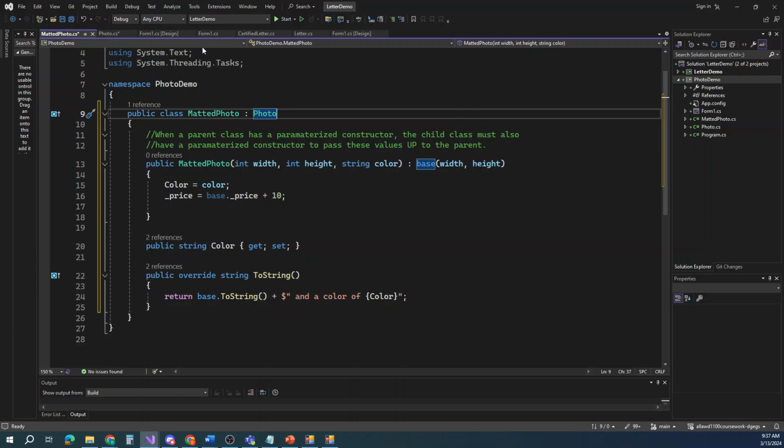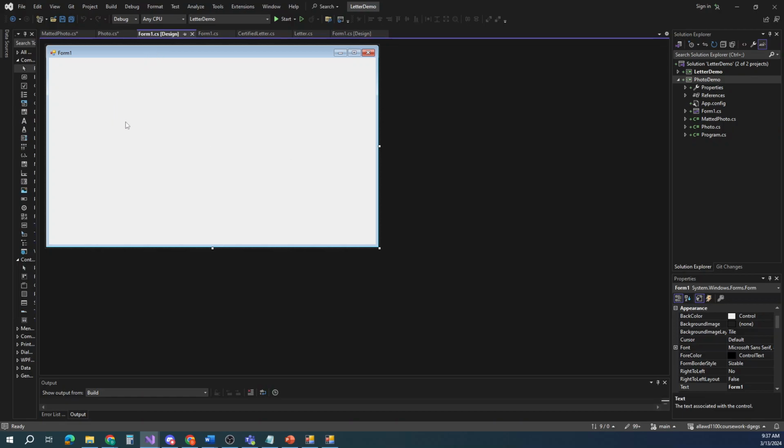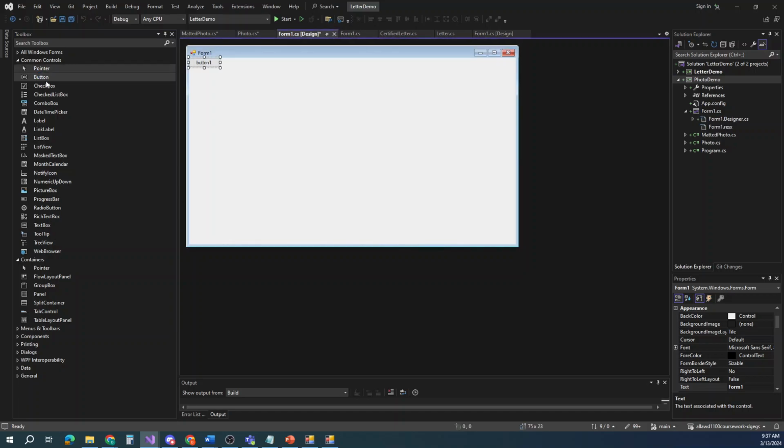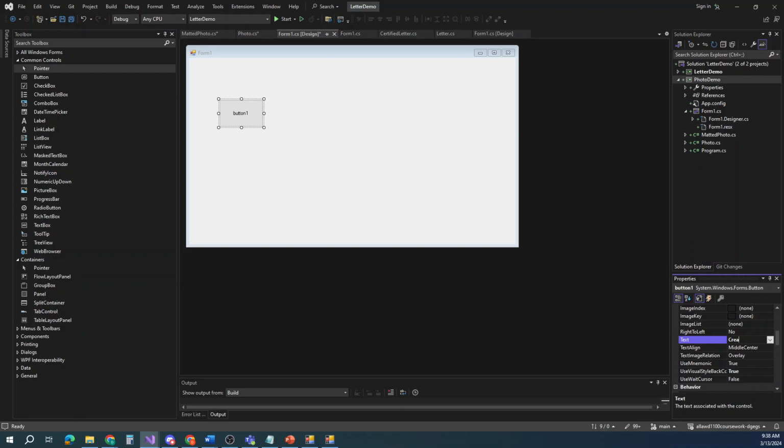So let's go test our stuff real quick and see if it's working. Let's go to our phone design. I'm just going to add a couple buttons. I'll say create photo.